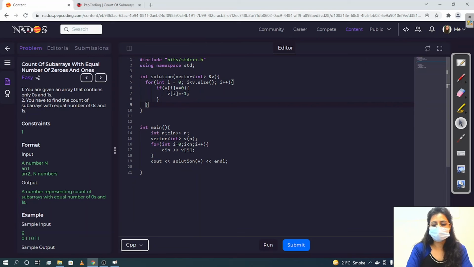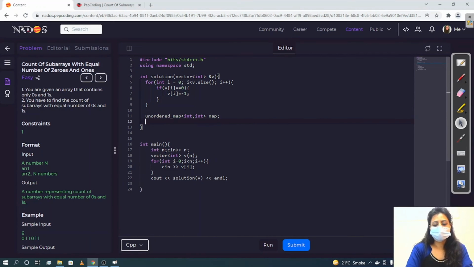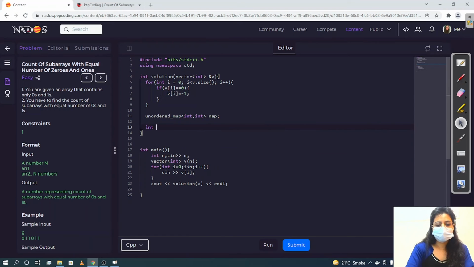Okay. After this loop, we'll make an unordered map of integer versus integer type and give it the name map. Next, we'll make a PS as 0 and we'll make an answer variable.